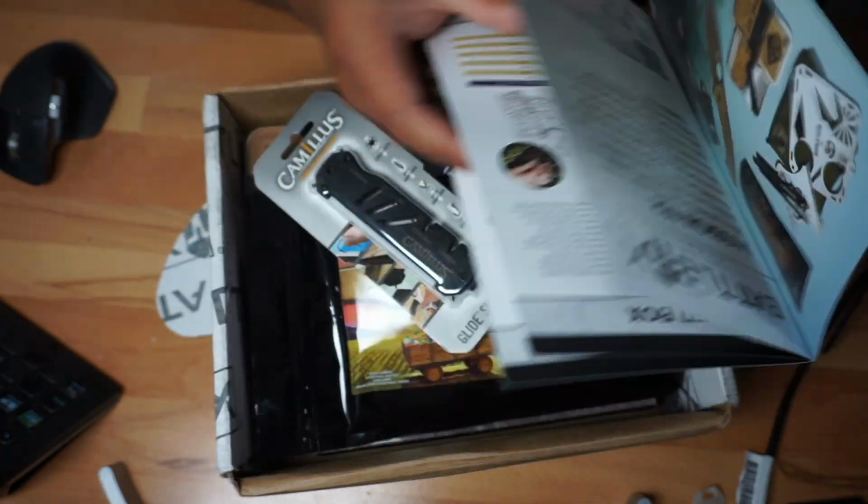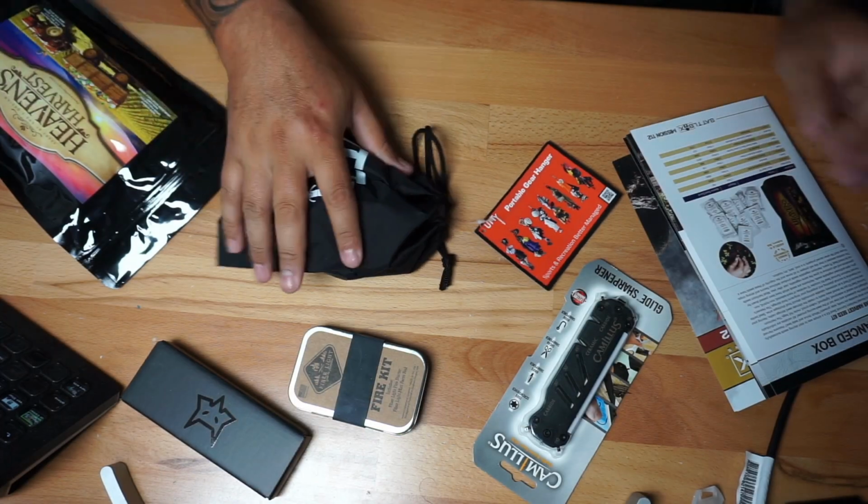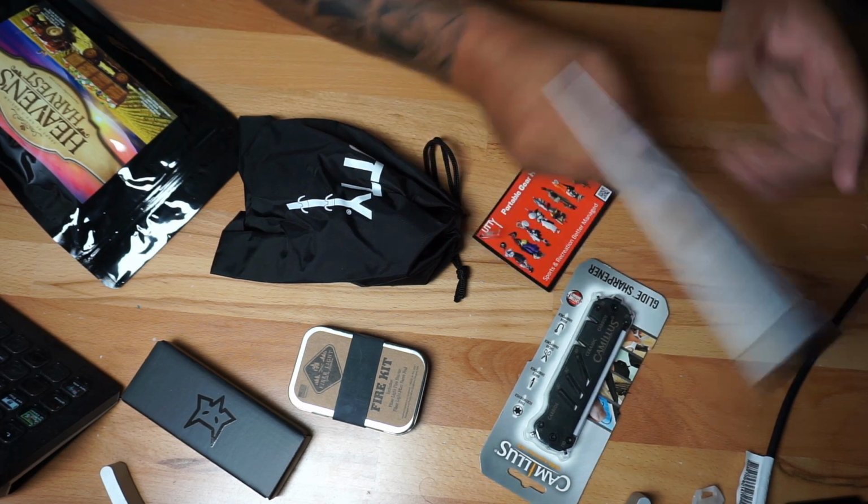So let's go ahead and open it up. I'm going to show you the items that we got here. Let me know what you think, definitely down in the comment section below. Oh man, glasses on. Okay, so I got a bunch of stuff here. So let's start with the basic box.